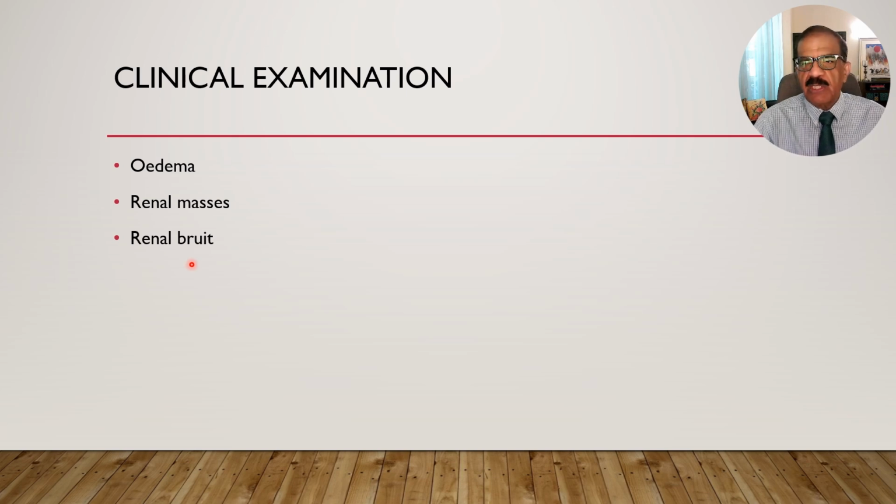If you auscultate on the renal artery carefully from the front or from the back, you might actually hear the bruit. Of course, you need a lot of experience to differentiate this bruit from other bruits in the body, like aortic bruit. But if it is located on the kidney area and is on one side, it is very likely that it is representing renal artery stenosis. Renal artery stenosis may not be a common condition, but if you diagnose it, there is a possibility of curing the patient. So I think it is an important condition.